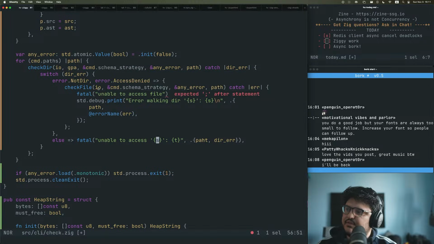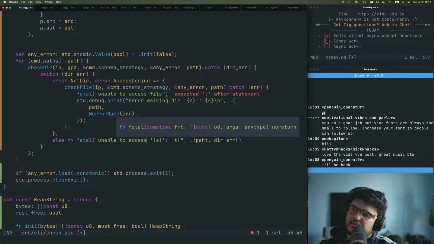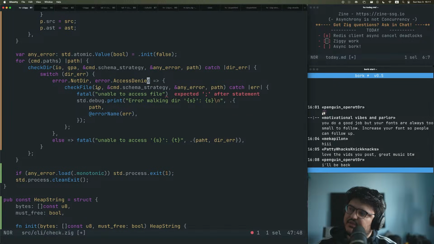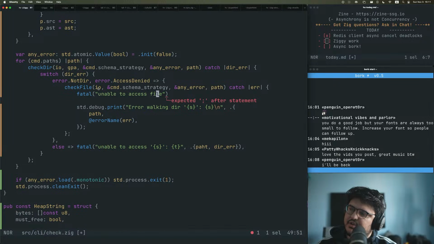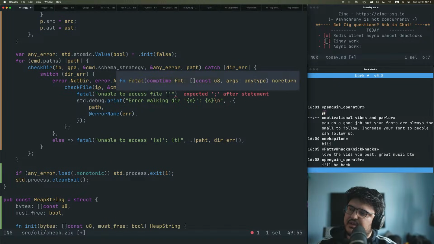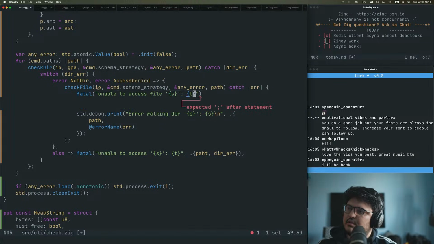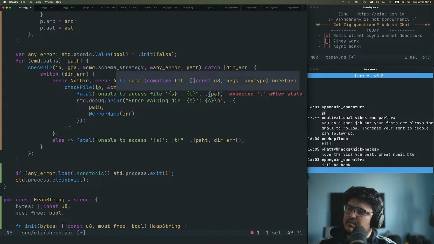And let's call this dir. Actually, we don't know yet if this is really a dir or not, but here we know that it is not a dir. So I'm going to say file s colon t path.